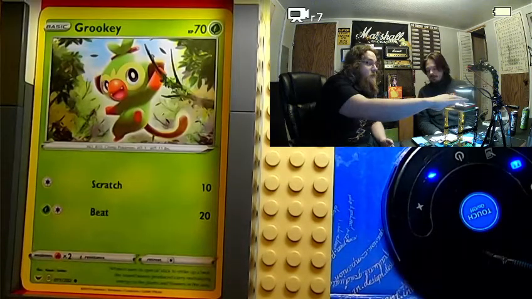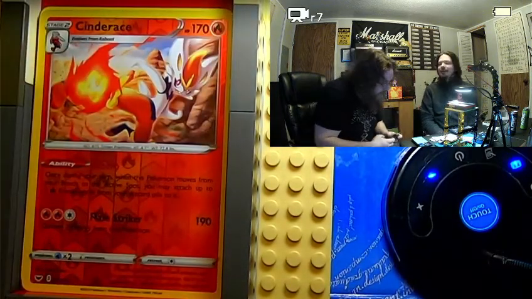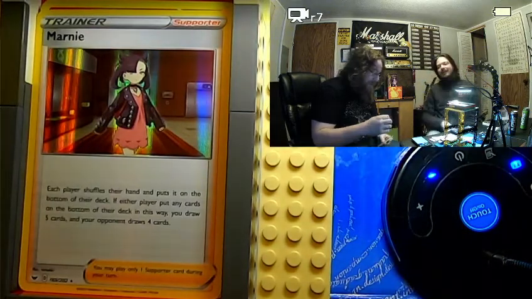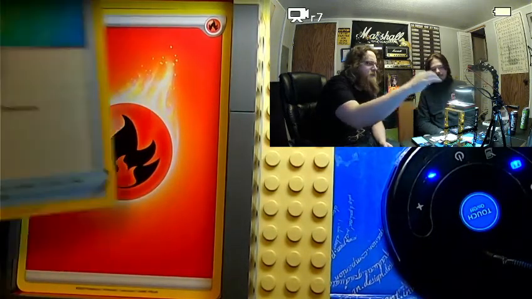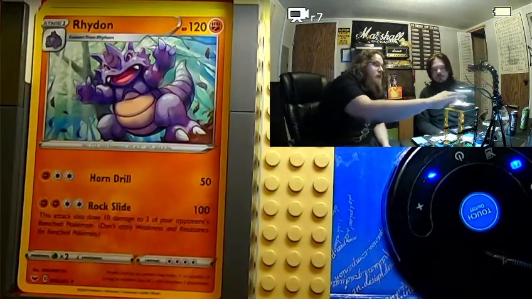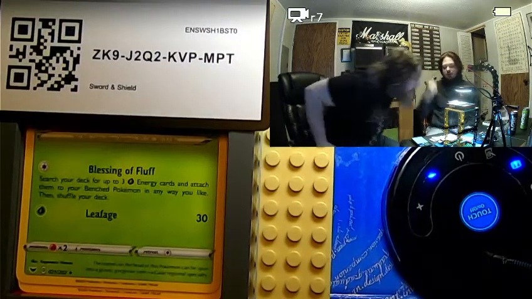Ooh. Goofant. Oh, nice. We get a reverse holographic. Very nice. Cinderace. We get a holographic. Another Marnie, to go with our full art Marnie and our other holographic Marnies. Yep. A fire energy. A potion. Jeez. Rhydon. That's a new one, to go with our Rhyhorns. And Eldegoss. I like Eldegoss. I think I've said this before, but I like the Eldegoss art on the card better than I ever did in the game.